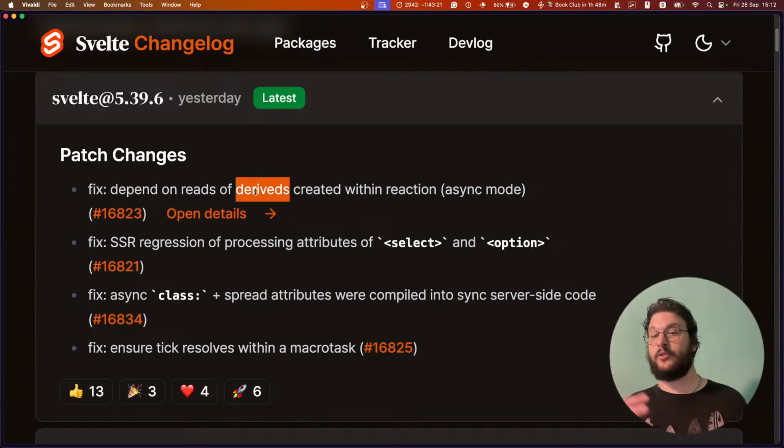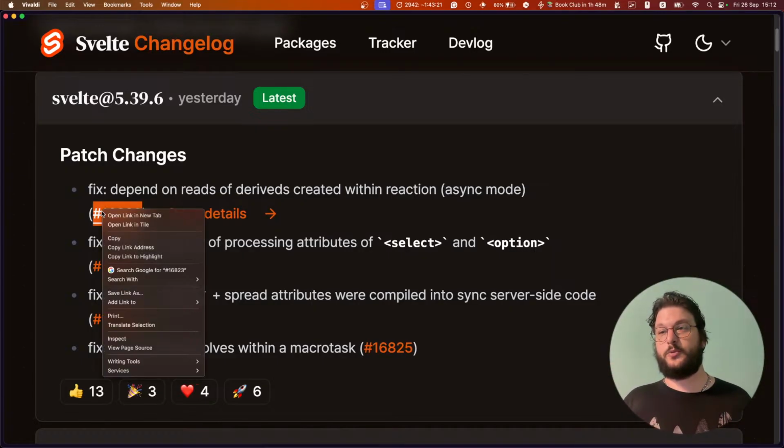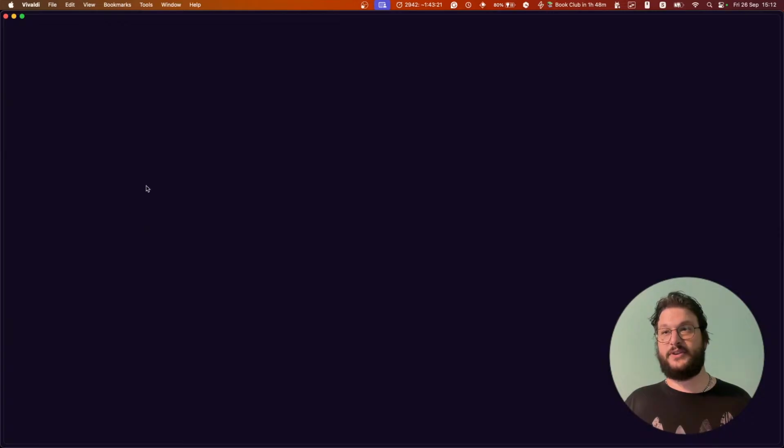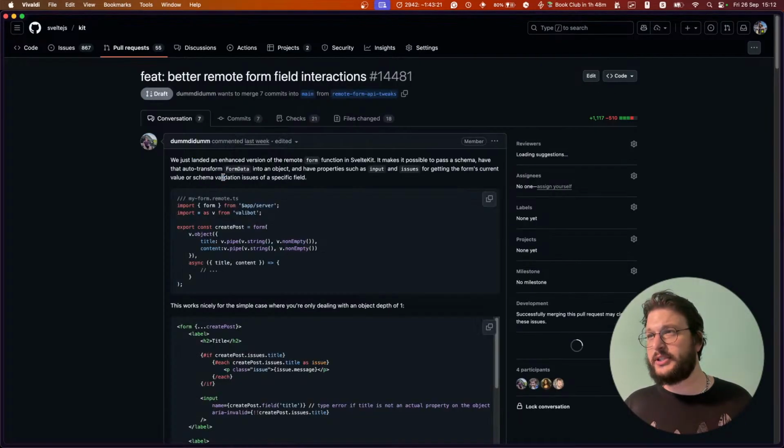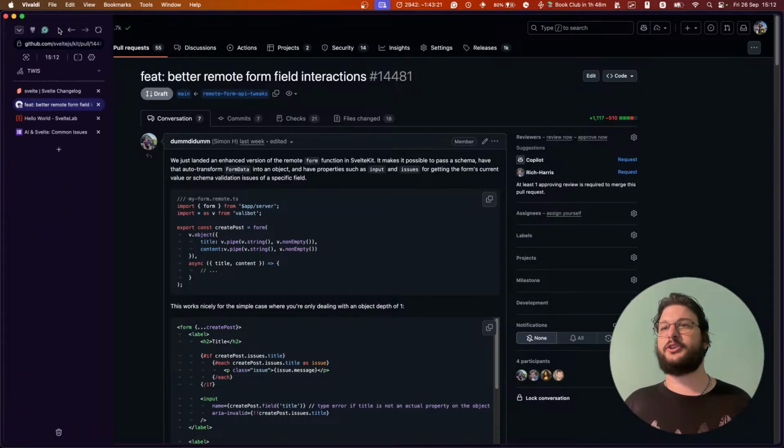So if you create a derived within a derived, or if you create a derived within an effect, in normal mode, it will not be a dependency of that effect or that derived. But now we actually need it, I suppose, for remote form field interaction.